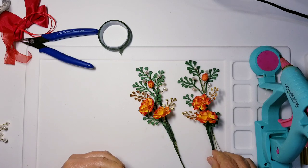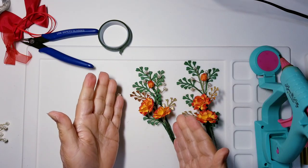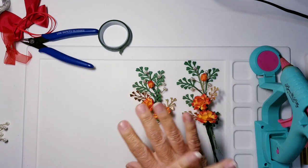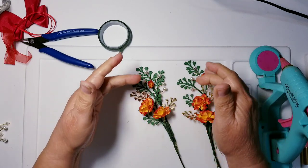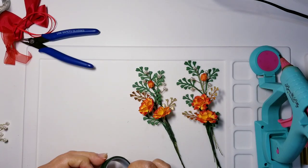So see how I have one gold going this way and one going that way. Same thing. So I'm doing two, but facing opposite directions, except for that center branch. And now we're going to combine them, all of them together.